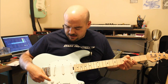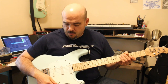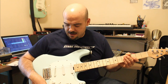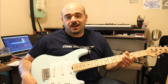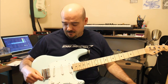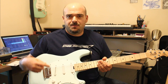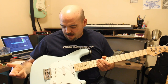I also love the one volume and one tone. I have a G&L guitar with a really cool setup — instead of front pickup and middle pickup tones, they do a treble and a bass tone, which I think is a great way to wire up three knobs. You can roll off the high end and roll off the low end and shape it a little more. That's a better way of using that third knob than having a tone control for the middle single coil — I don't know if anybody ever adjusts that one.